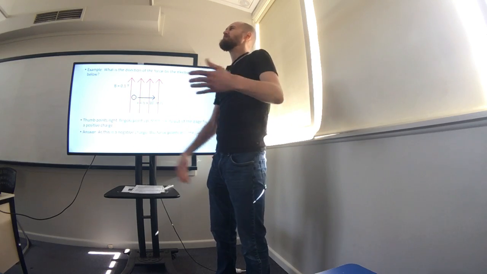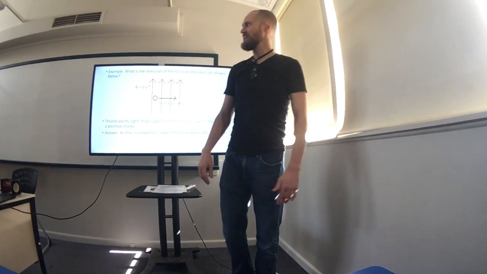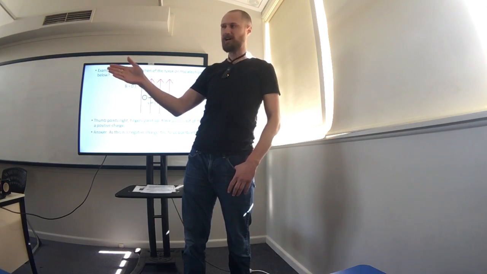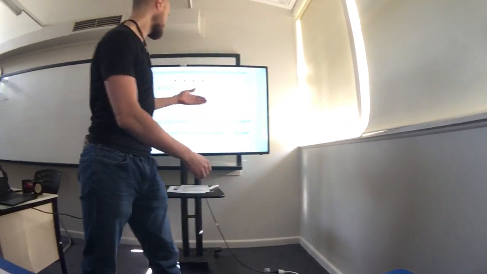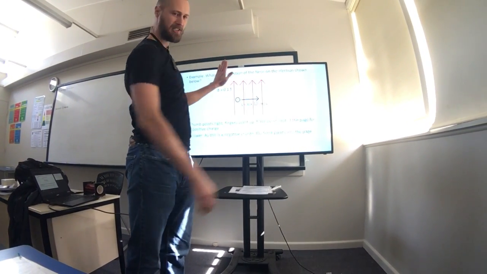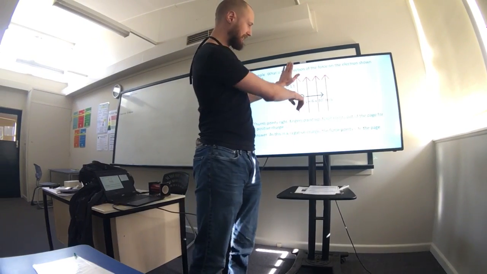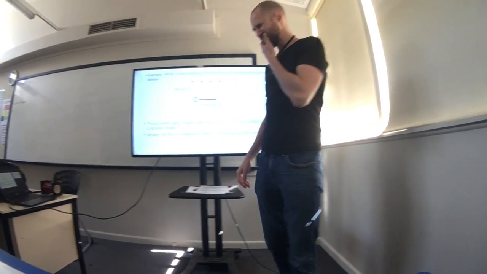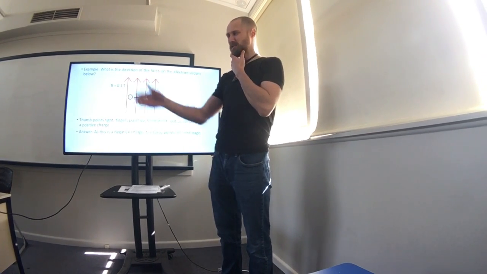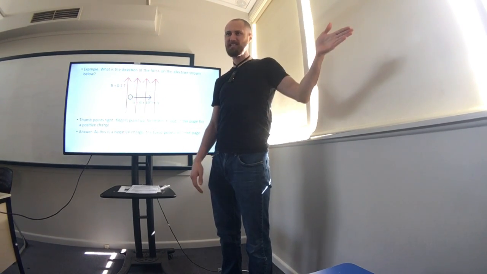There's a cheat way where, if you imagine doing the right hand slap rule for a positive charge, I said that at the end you have to reverse it for the negative charge. If you do it with your left hand, you'll get the reversed answer. So if I went back and did this with my thumb to the right and fingers pointing up, I get straight away to my answer that the force on an electron is into the page. You might figure out, even if I hadn't told you that you can do that, that if you're supposed to flip your answer with this hand, then why don't you just use this hand and not flip your answer?